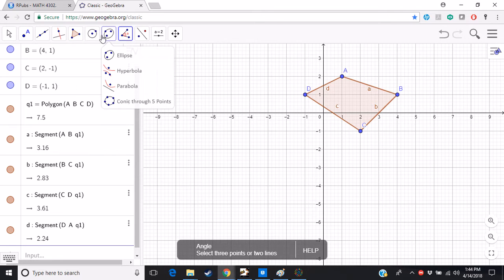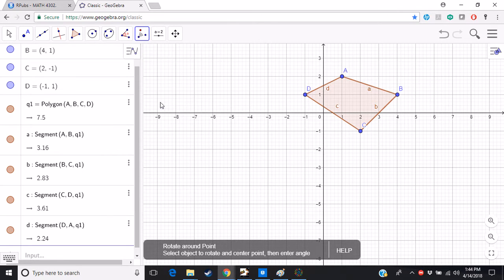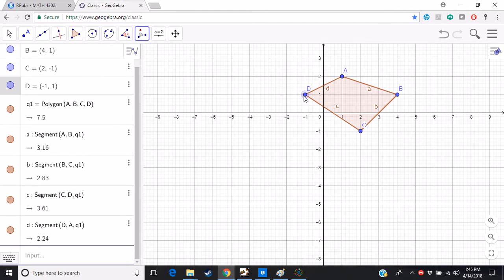Now, we will rotate around a point. Let's set point D as our midpoint.